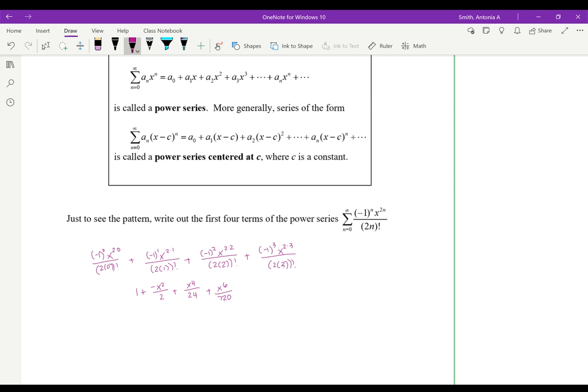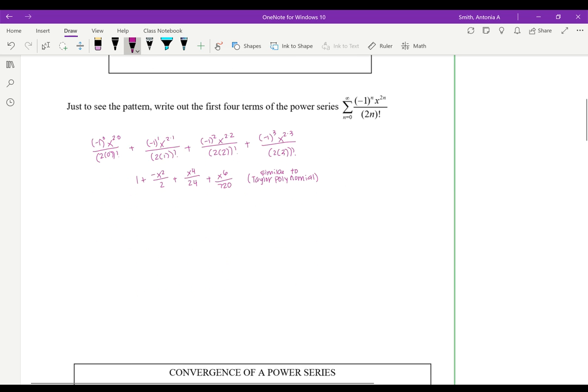The difference between our normal series and this power series is that now we have that term x in our series, which looks a lot like, or is similar to, our Taylor polynomial, which is what we just finished talking about in 8.7. So let's talk more about these power series.